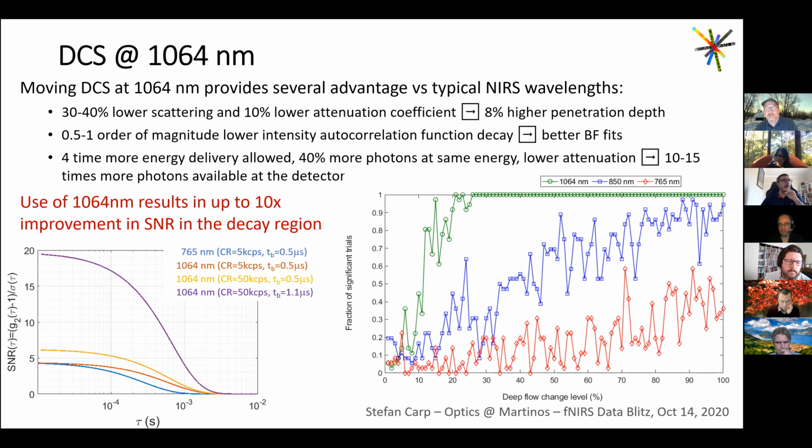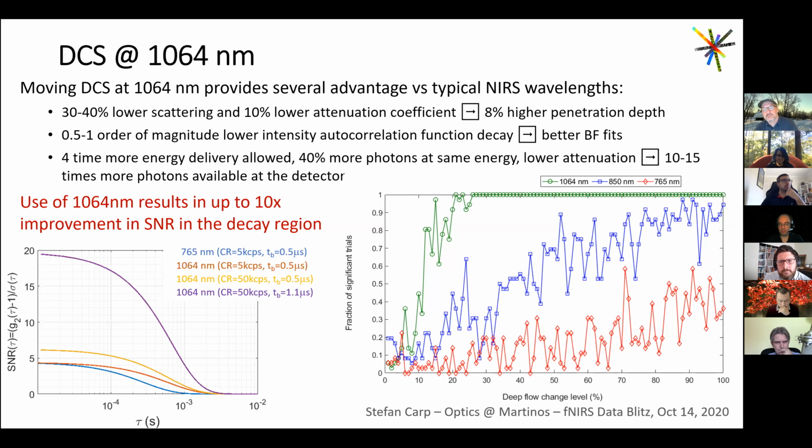So if we did a group analysis, we simulated a number of runs of such measurement, and this plot is showing, for different wavelengths, the chance of finding a statistically significant result for a given change in flow level. At 785 or 765 actually, sorry, it's not looking that great for a short measurement. I suppose for longer measurements, you could do better, or by putting in multiple fibers and so on.